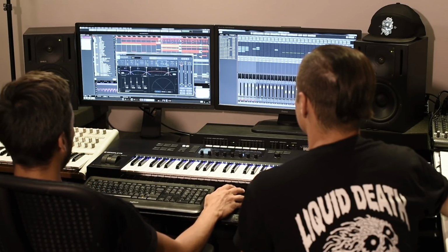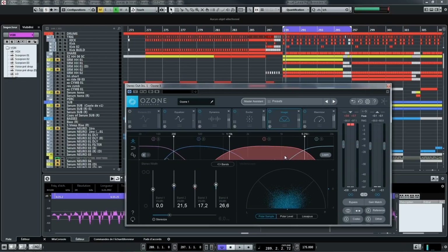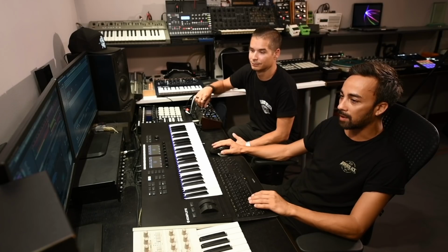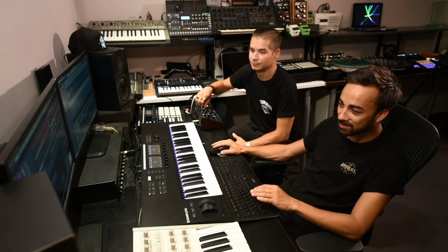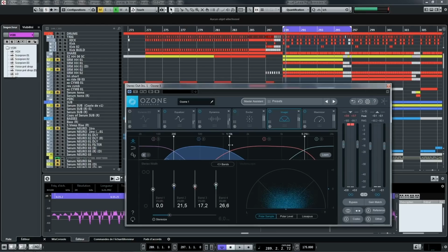And lastly, before the limiter, we have E major. I don't use it in every track. On this track, it's on every band from 200 hertz. So basically, I probably looked at the main pan and it wasn't open enough.